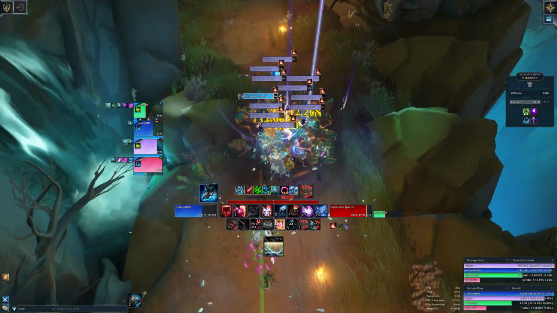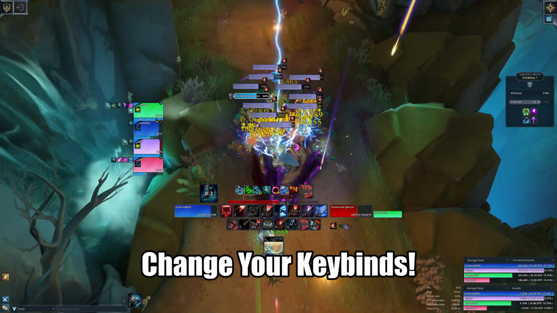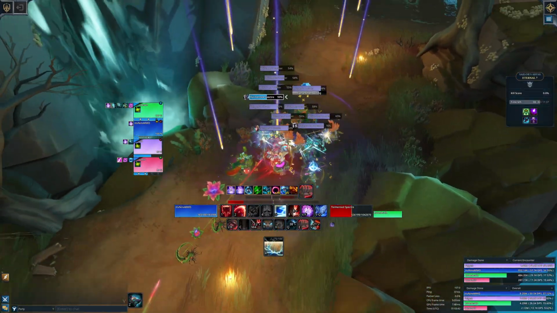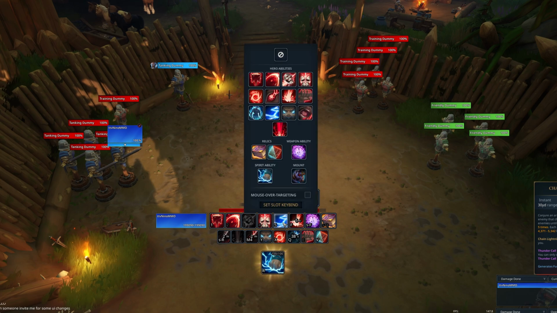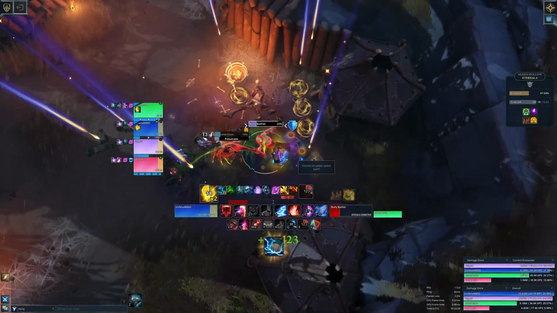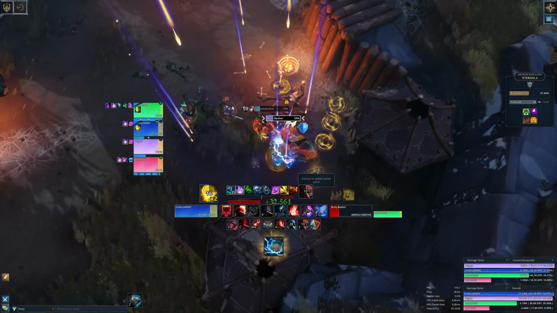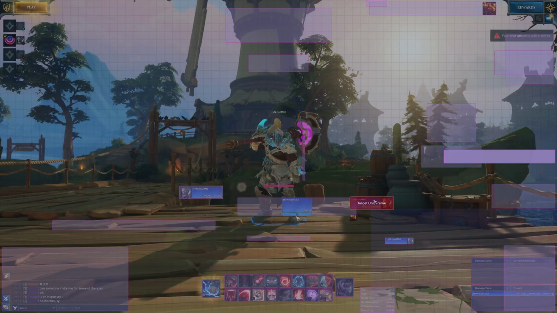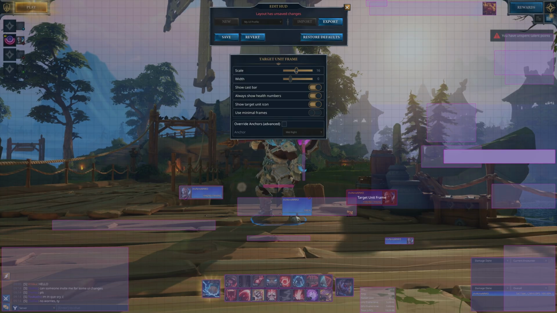Speaking of keybinding, number 2. Make sure to change your keybinds so every ability is easy to reach. You really don't want to click your abilities in the endgame. Right-click any button and then click on Set Slot Keybind to assign a new key to it. Number 3. The default UI is pretty good, but you want information to be more centered, so you can react faster. Press U to open the UI settings and change it as you like.